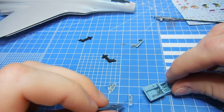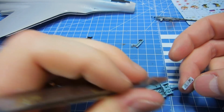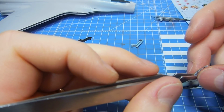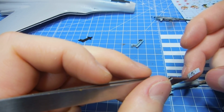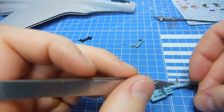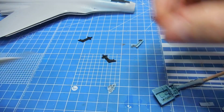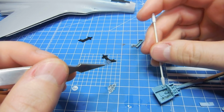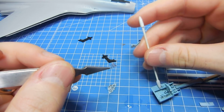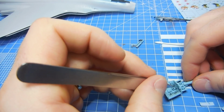Now, this is the difficult one, because you get that cutaway section now to take care of. Oh, you know what? Let's go ahead and get this a little bit wet here. Okay.